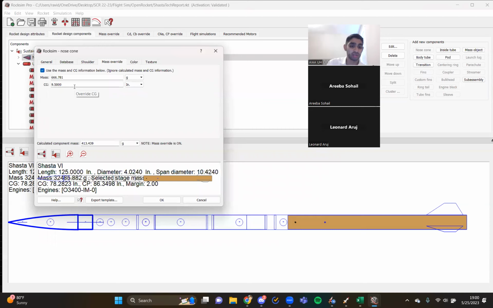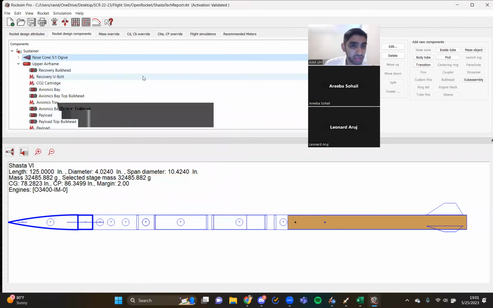So for all of these, I assumed every component center of gravity to be in the middle. It would be most accurate technically if you were able to determine the CG of every component physically. So feel free to do that and you'll get a much more accurate CG. For now, the difference between a 1.97 stability from OpenRocket and a 2 stability on RockSim was deemed to be negligible and not worth the effort of finding the CG for every component. So the CG is at the middle of every weight component in this file. So you will have to manually go through and input that, which is a little bit of a pain, but is worth it in the end.